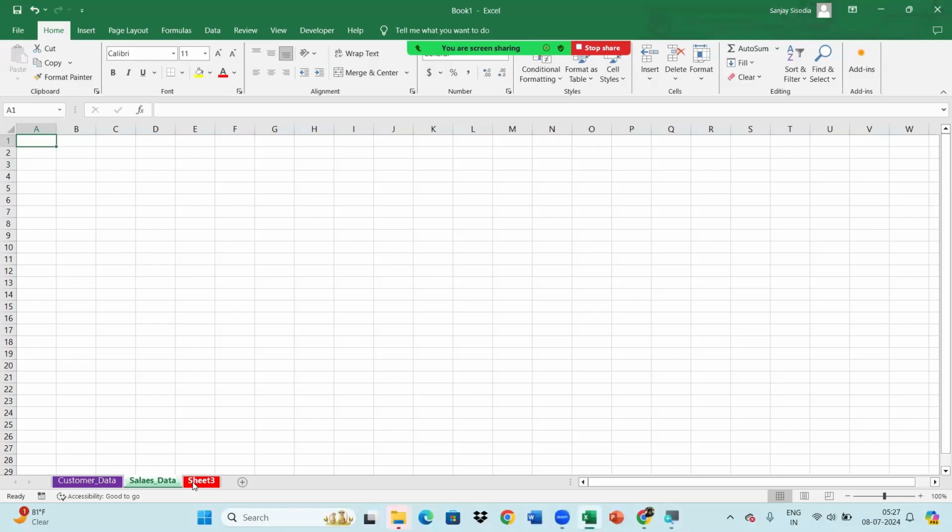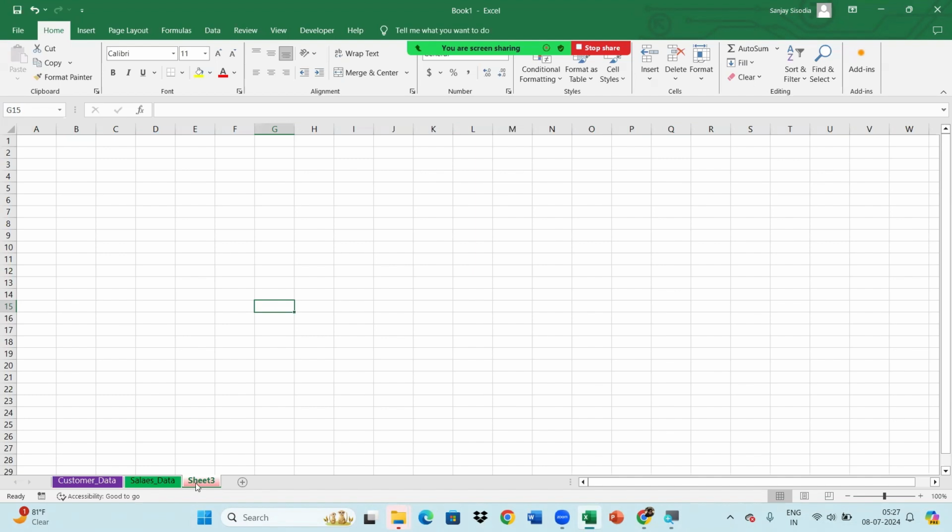So these are some of the basic operations that we can do in regard to sheets. One more operation that we can do is rearranging or ordering the worksheets.